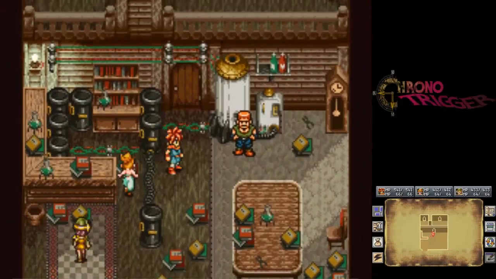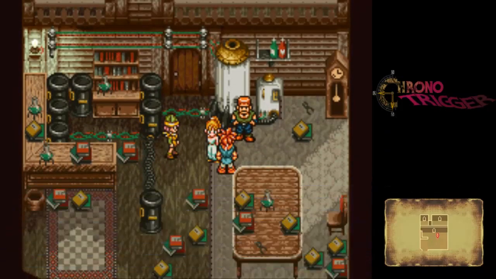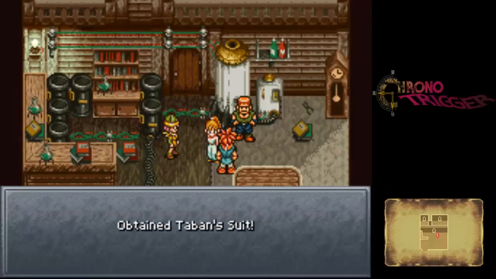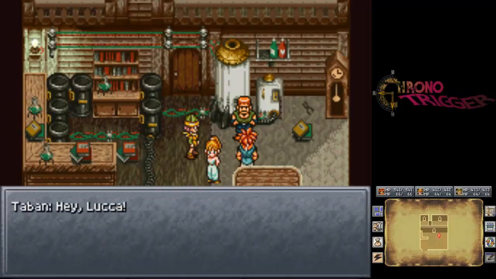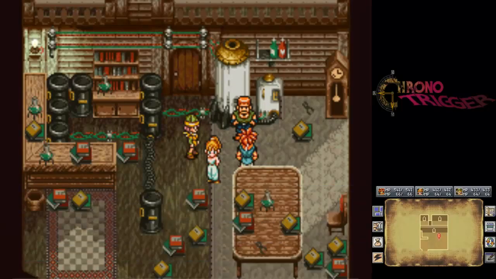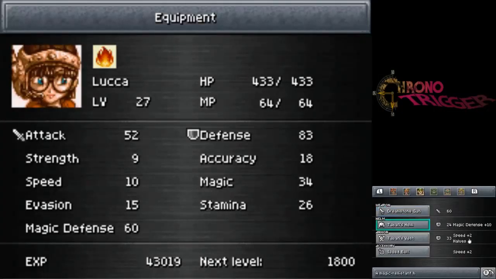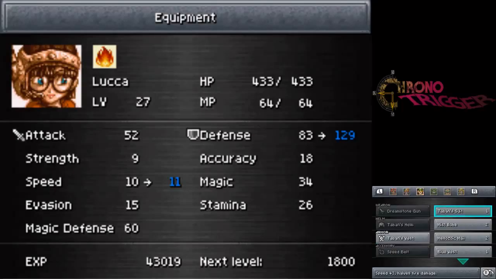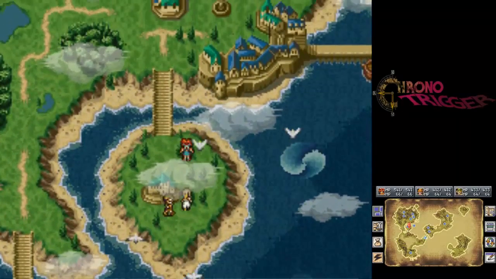Actually, I think it's possible that Toma might have something for us. Does he? Yes, he does! Toma's suit. Anything else? Okay, just saying hi to Luca. Definitely going to replace Toma's vest with Toma's suit and, ooh, increase his speed slightly. And take a look at that defense. Okay, totally worth it.